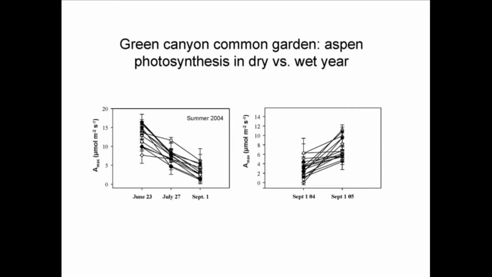And the idea is that one way you can control cavitation is to close your stomates. That limits the tension placed on the xylem cells that causes cavitation. So we think these clones that have low rates of photosynthesis are limiting the cavitation that may be occurring, and that shows up as low rates of photosynthesis under dry conditions. But then they're not cavitated when there's greater water availability, and they can have much higher rates of photosynthesis.